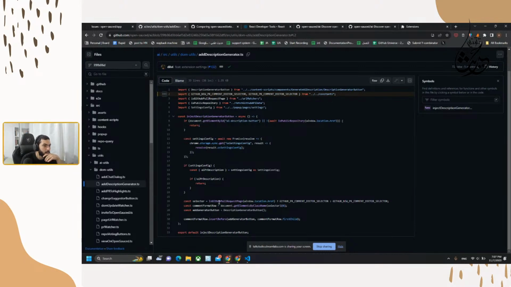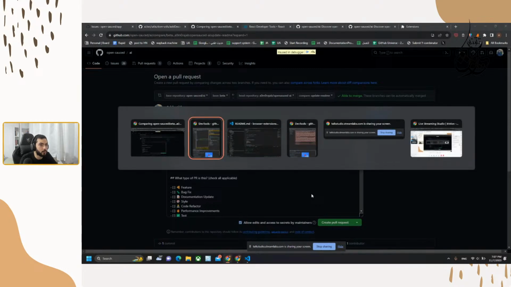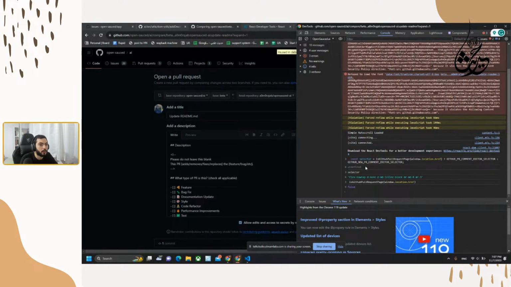GitHub, is GitHub pull request page. We are checking if this one is a pull request page or not, which is pull request page. We are expecting that here to be true. Is GitHub pull request page false? What is the other selector that we are having here?